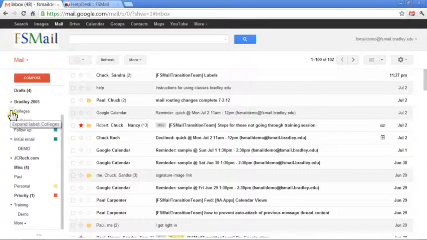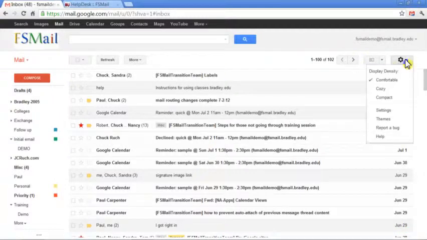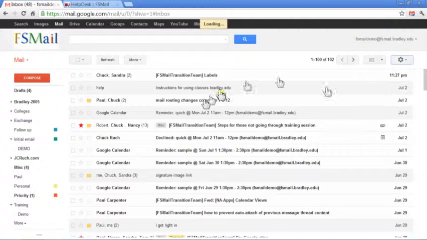Now, there's a possibility that you may have had to take a large PST file or a large archive file and split it into two simply because you had so much data to move that you couldn't move it all at once. And in that case, you're going to do the same thing that we did with the inbox. You'll go in and, assuming you want to put those labels back together, you would go in and rename the... that's not true.